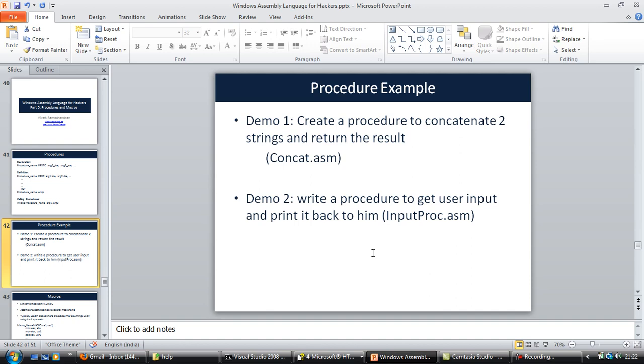Once again, in this case, we just write a very simple procedure which will take user input and just reflect it back. Now, you may be wondering why I'm taking so simple an example. The whole idea is, in the beginning when you are learning a new language, it is first important to get the constructs of the language correct. And this is where simple examples allow you to go ahead and ensure that you get familiar with the way the whole language is written.